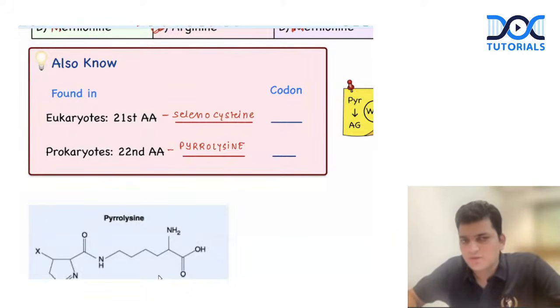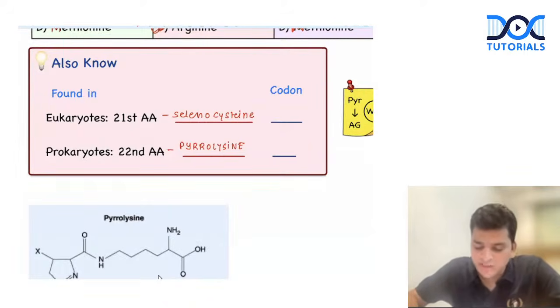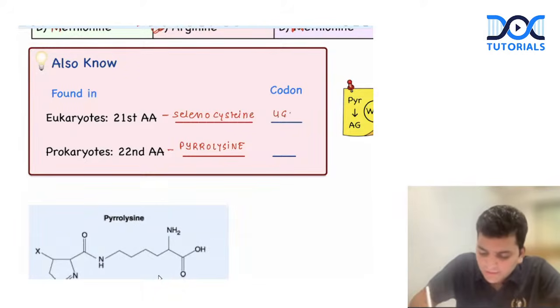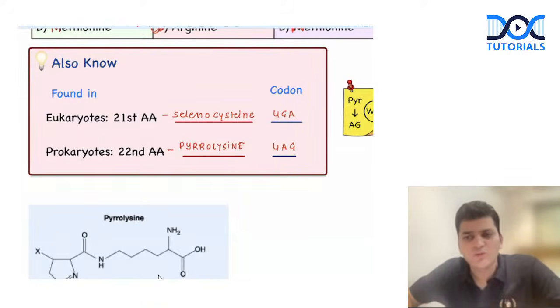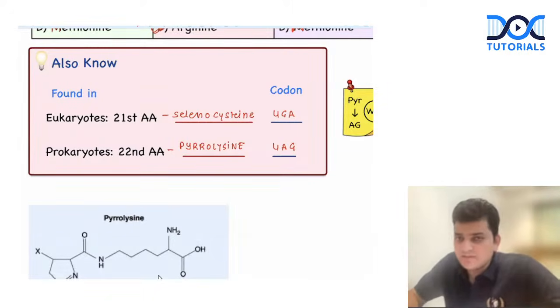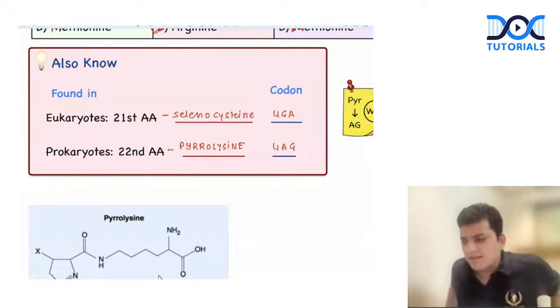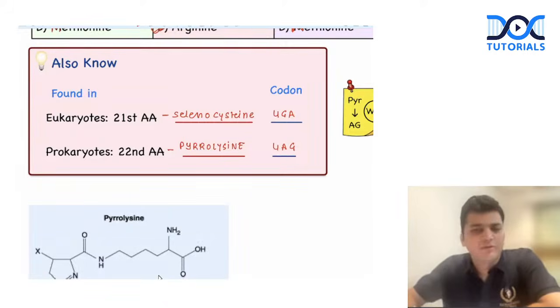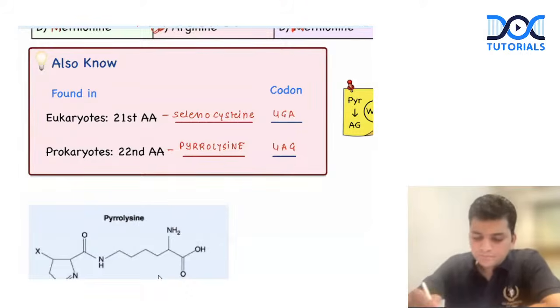Now, what is the importance of that? See, like you have roll numbers in your exam, in the same way every amino acid has a codon, like their roll number or identification code. For selenocysteine, the code is UGA, and for pyrrolysine it is UAG. We will discuss these codons in more detail when we come to the chapter on DNA and RNA. But as of now, every amino acid has their own kind of roll number. They are called codons. We can't remember all of them, but we are discussing these two because they are recently discovered. So we should know the name and the codon.